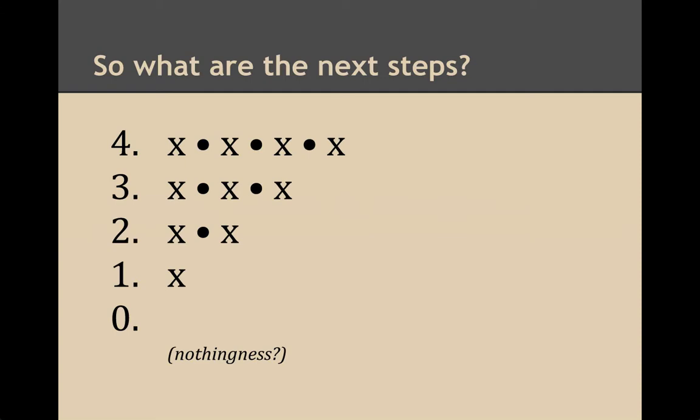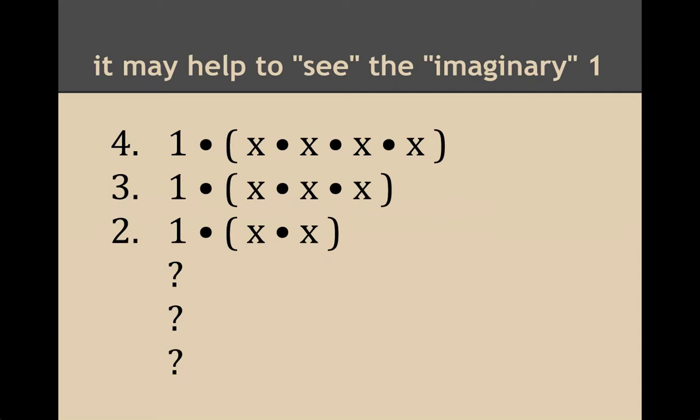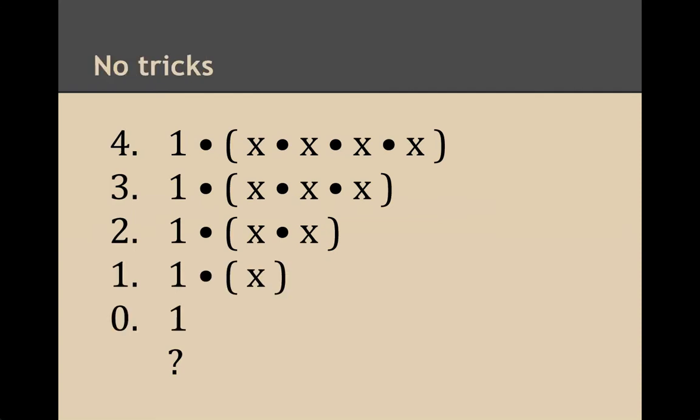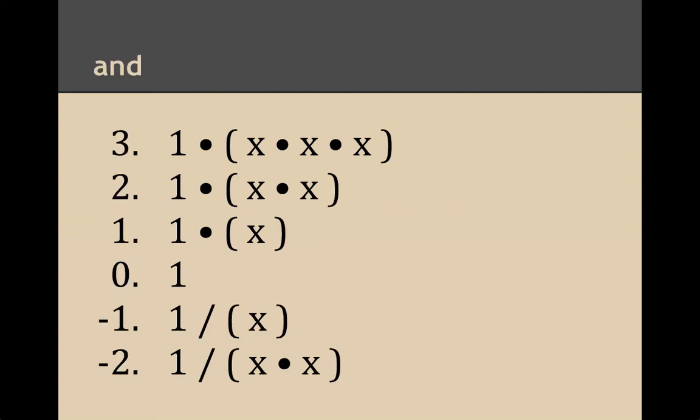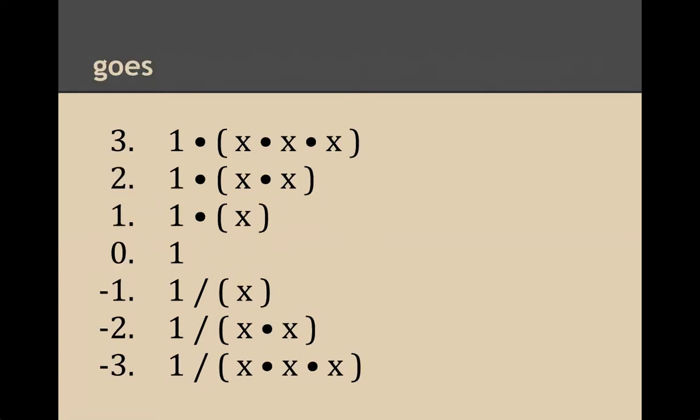Which we equate to 0. However, if I help you to see the imaginary 1 that is prefixing all of these x's, then you would see that you actually arrive at 1. And then after that, you are dividing 1 by x. So again, it's just simple division. And it goes on.